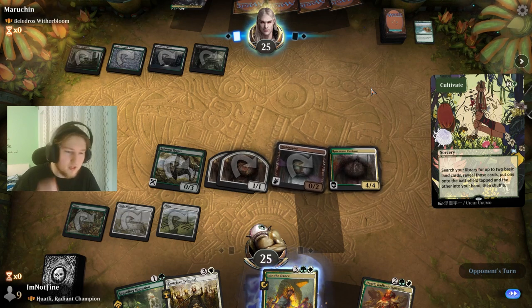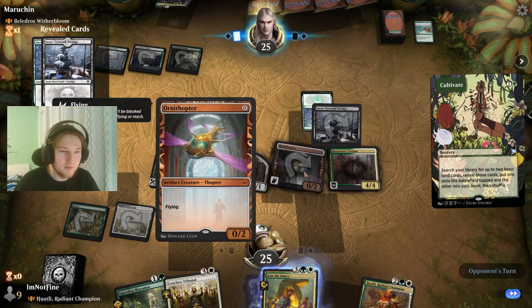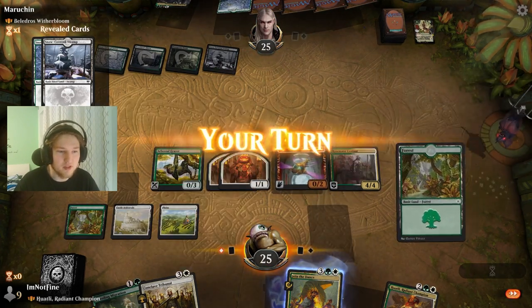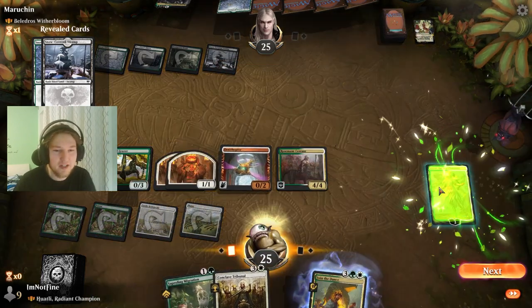Just need to draw that sweet, sweet land. Also, talking about sweet, I love this Ornithopter art they recently put on sale. Oh, we're so good at magic. You know it. It's the channel where we're good at magic.